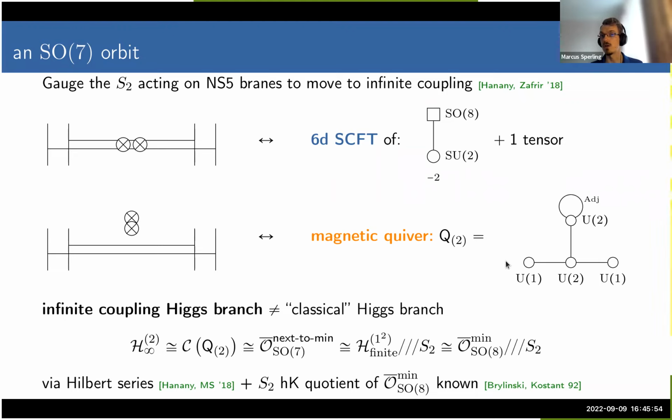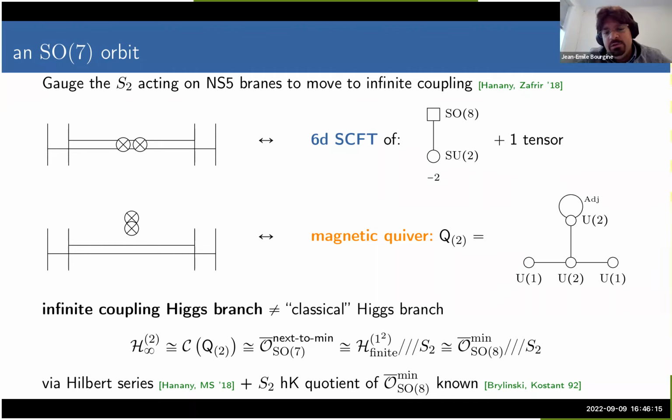And this has first been confirmed by computing the partition function. So there's a paper by Michele Del Zotto and Guglielmo Lockhart. They showed that the elliptic genera, although you start writing them as SO(7) variables, you can rearrange them in terms of SO(8); you start with SO(8) and you realize later it's SO(7).